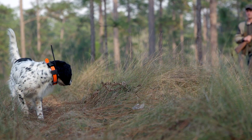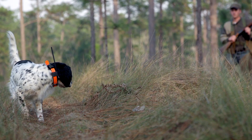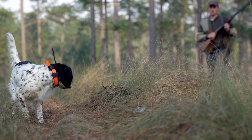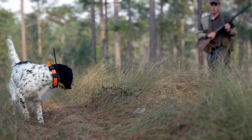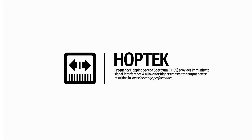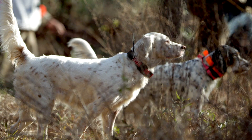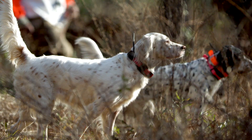We were the first company to combine GPS tracking with e-collar training. Now, with Tech 2.0 technology, tracking and training is more reliable and more accurate than ever. You will know your dog's precise location at all times, all the way out to 10 miles, thanks to HopTech. This frequency hopping spread spectrum technology beats interference problems once and for all.